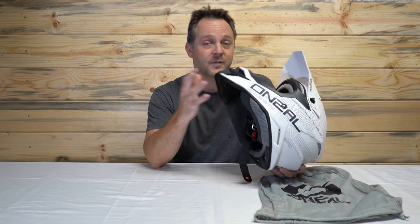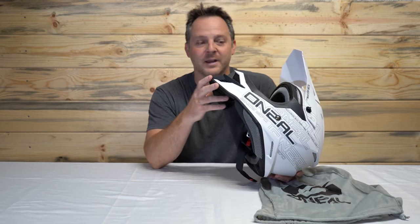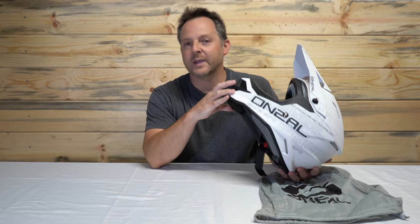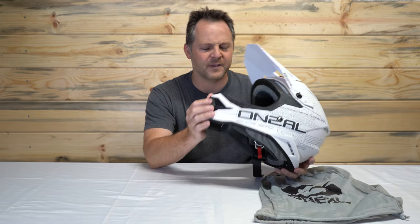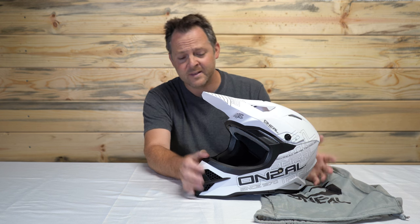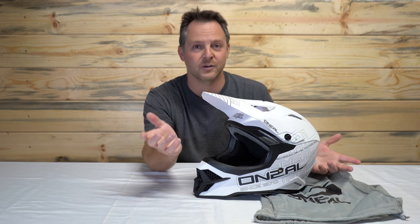Usually I bring a case that's full of all the pads. So if we're out in the desert and their heads for some reason got bigger, I can just swap them out — I've got every size with me and away we go. I don't have to carry three or four helmets. For me, that's one of the biggest advantages of getting one of these helmets where the shell is just one size: to change the size, I just swap out the cheek pads and the liner and now you've got a new size.